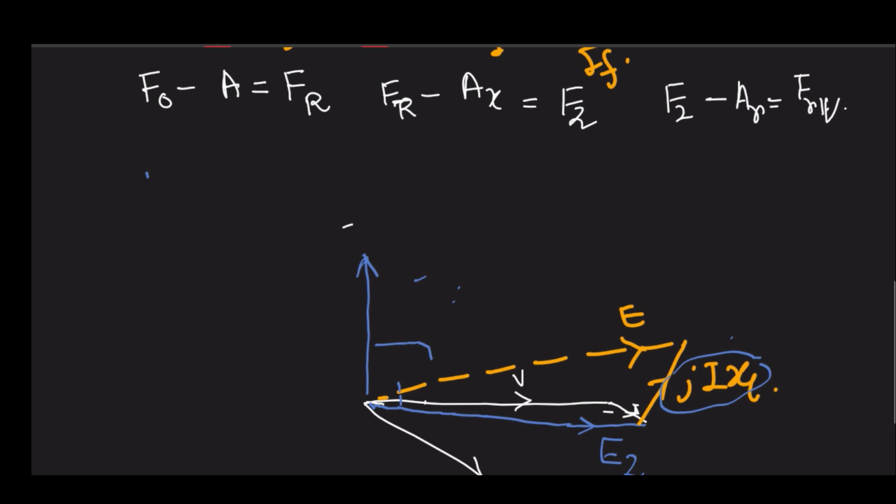First of all, there doesn't exist any virtual MMF, any physical MMF that is responsible for induction of V. V is never induced across any winding. Rather, some other voltages get induced, and if you discard the drops, then you will get V. In that way, E2 is more or less an available induced voltage. However, for this V, we draw an MMF that is virtually existing. With that FRV, we add IR.